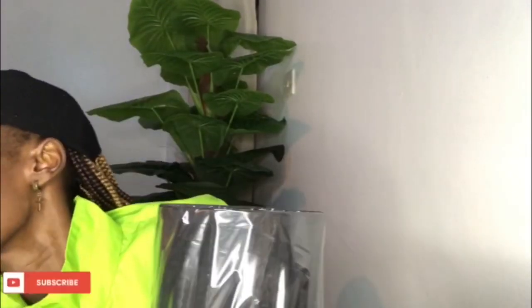And also I bought the 2 bulbs that I'm supposed to put on here. Let me just show you how it looks when it's lit, so y'all can understand. Just switch this light off so that you'll understand. You see, when it's lit, that's how it's supposed to look. And I think even much better. I genuinely love it. I bought the warm lights because 90% of my bulbs here are white, so I wanted something warm just in case the night is too cold and all that, you know.